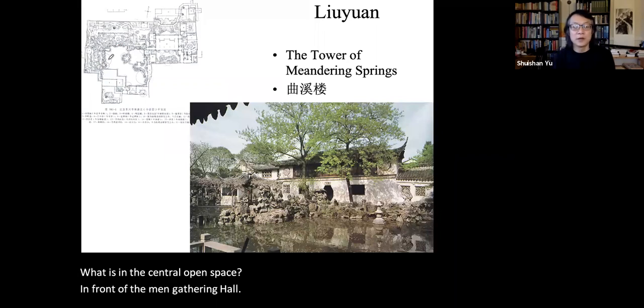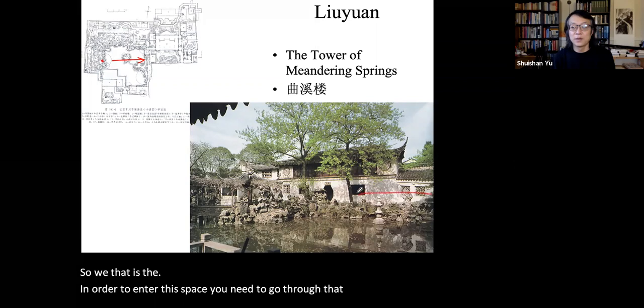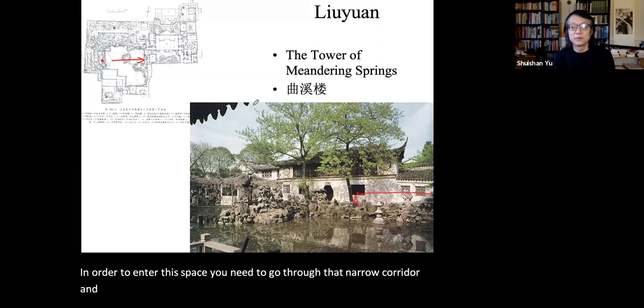So here we are looking in that direction. In order to enter this space, you need to go through that narrow corridor and appear here. So we are looking in that direction.